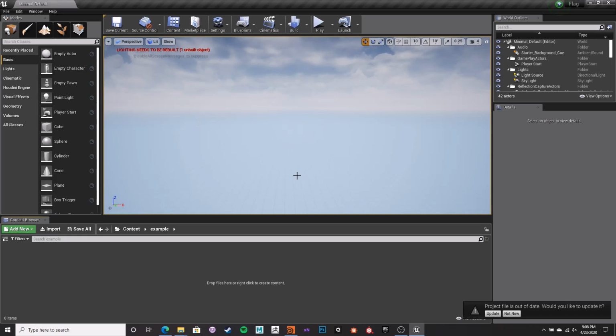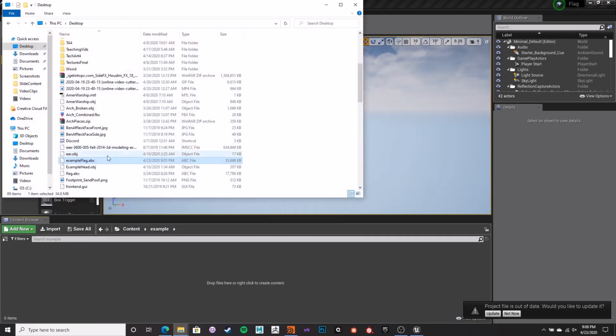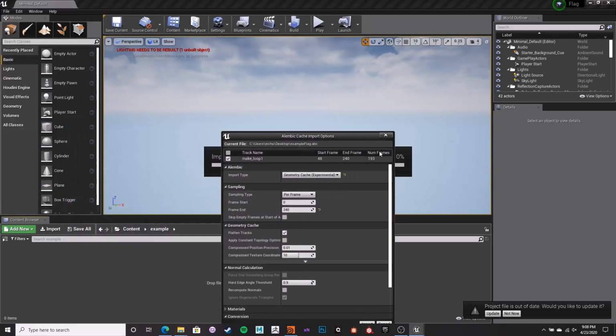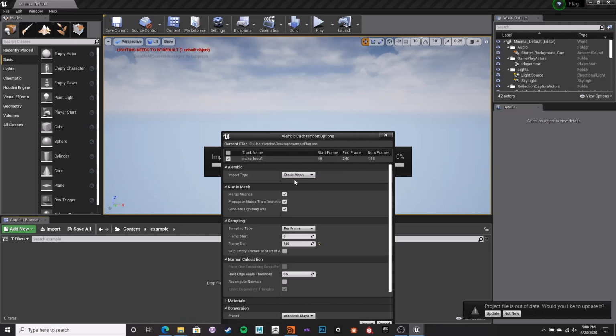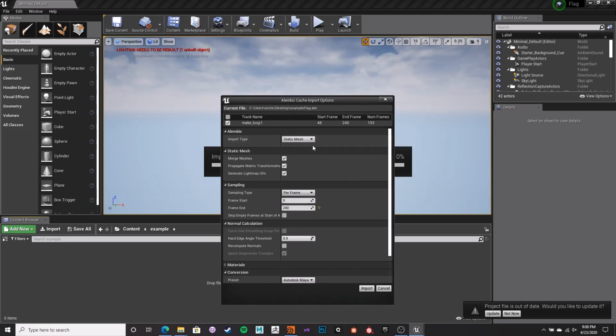Now I'm in Unreal, in a little folder I've called example for this demonstration. I'm going to drag in my example flag. My make loop was the last node that I put in, so it's just called make loop. It tells me what frames I had and the number of frames. By default I think it wants to do a static mesh, but obviously that doesn't make any sense, right?